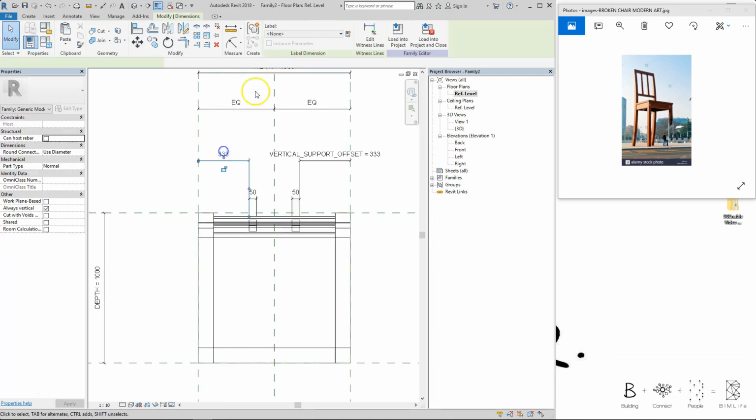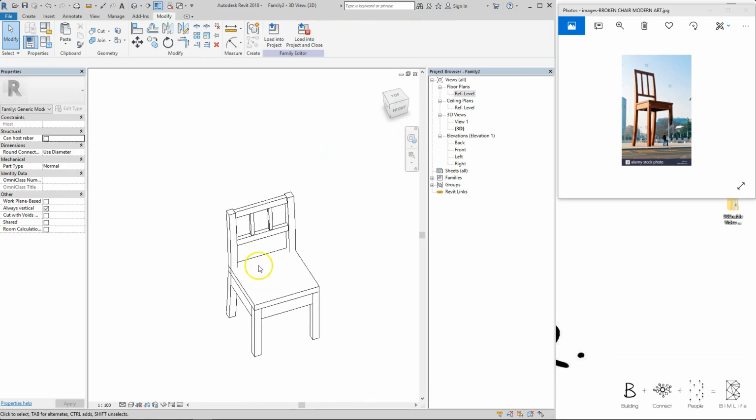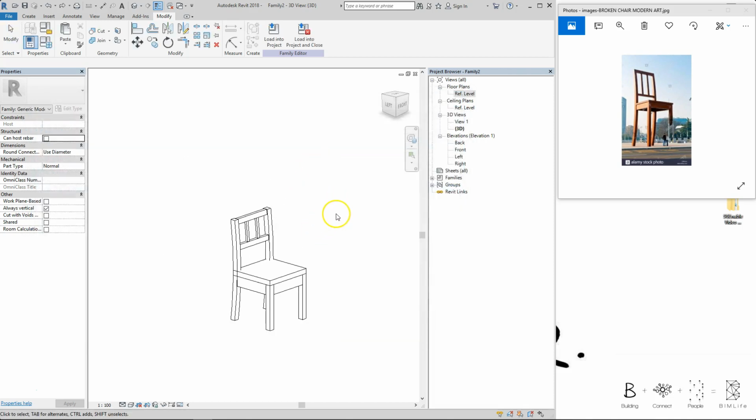Put a vertical support offset over here. So that should work. Let's make some changes. Oh, this should be maybe 1500, 1500. And you can see the chair is adjusting on its own.